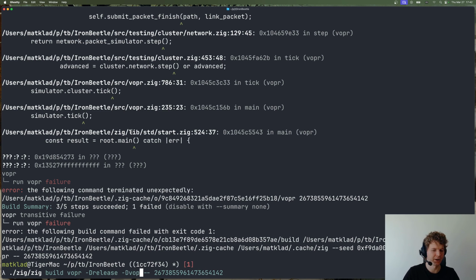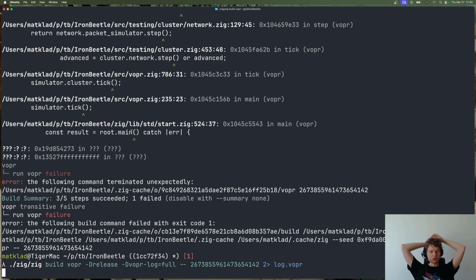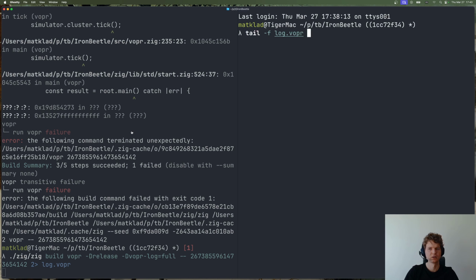And you pass -d VOPR log equal full, and you want to redirect the logs to some file. So we redirect this to log.vopr.